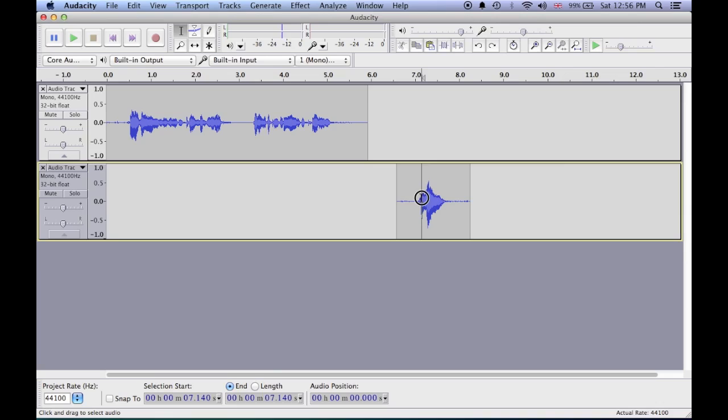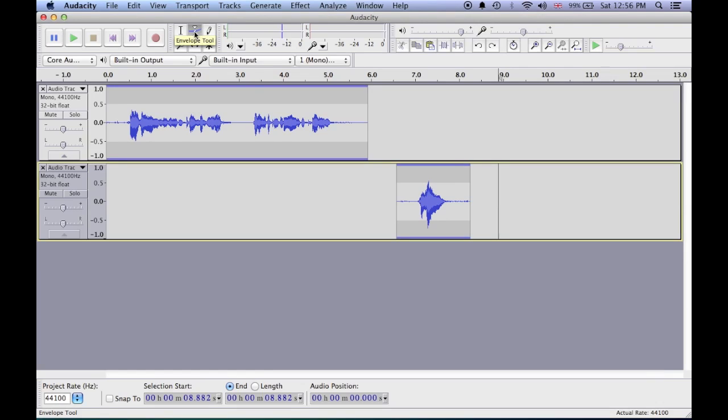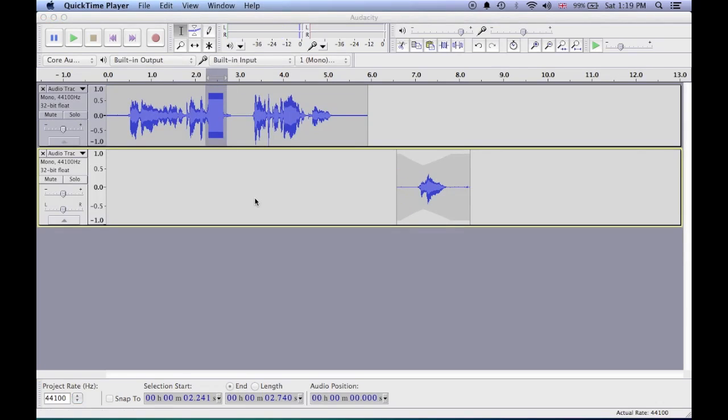Let's make this recording's volume lower. Let's try lowering the volume. I'm gonna choose the envelope key. See these little tracking selection tools here? I'll just lower the volume, or maybe lower the volume just here, and then I increase the volume here. The envelope tool is not perfect, but it helps.